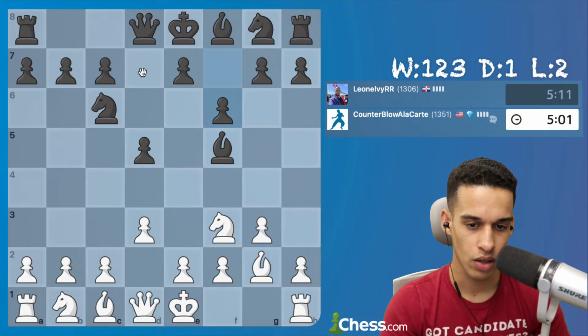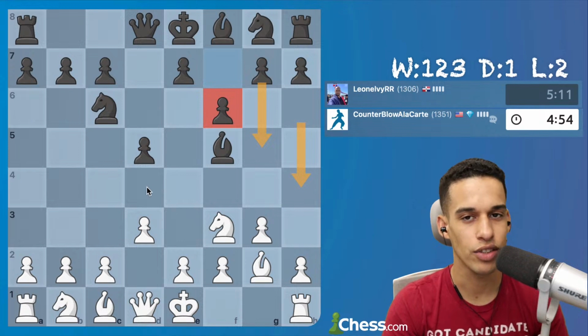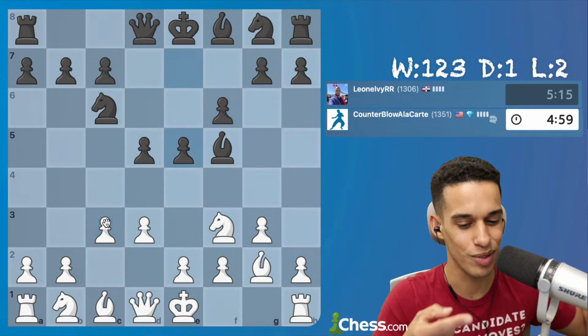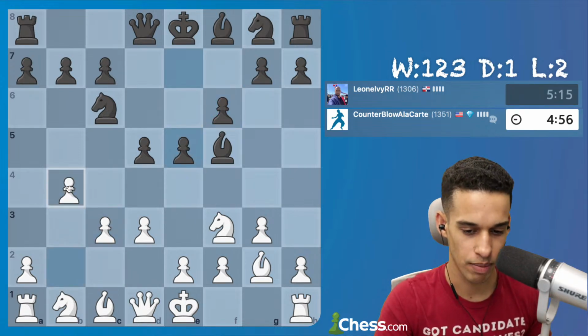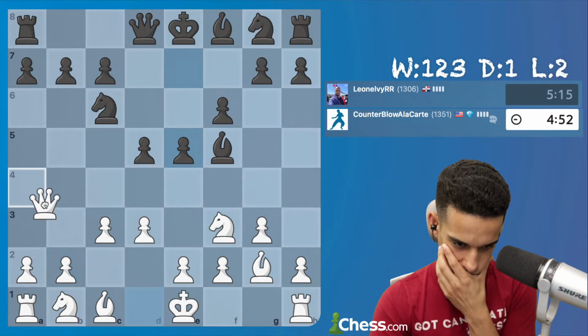Okay. Queenside development over kingside development. Leverage pawn to play g5, h5. This is crazy chess. They're going to go probably to the opposite side. So play c3. Then I play b4. No. I'm going to play queen a4.